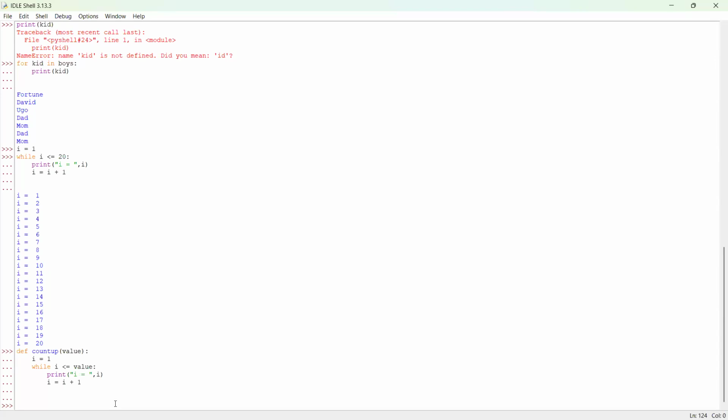Remember, this is a function definition. Yes, sir. Okay, so I said that this is a function definition. The reason why it seemed as if nothing happened is because it's just a definition. Remember, a function is like someone that you send on an errand. Until you call, the person will just be there standing looking at you, isn't it? Yes, sir. So now you have defined the function. You now need to call it.